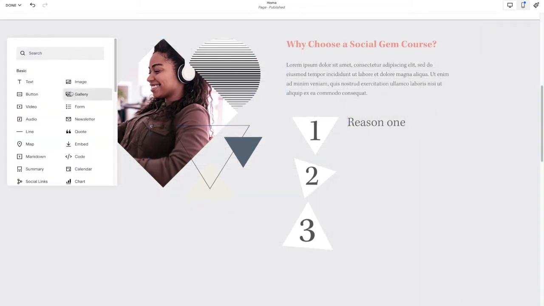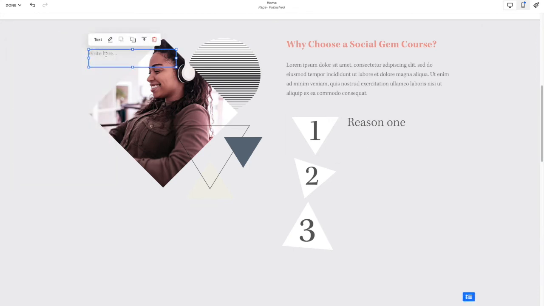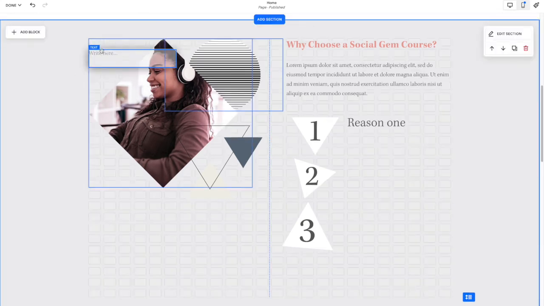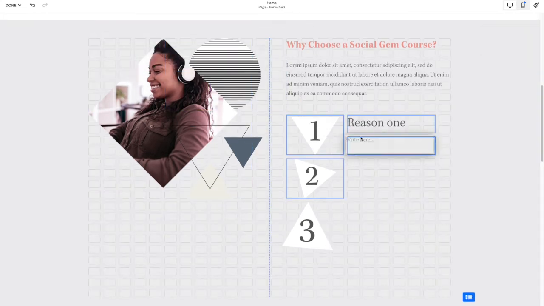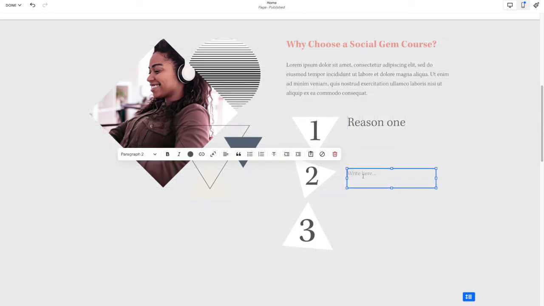I quite like the fact that we can just, the add block button is there all the time, and we don't have to hover over a certain section anymore. We can simply just add it wherever we like. It's really nice. Reason 2. I don't want pink. Oop.